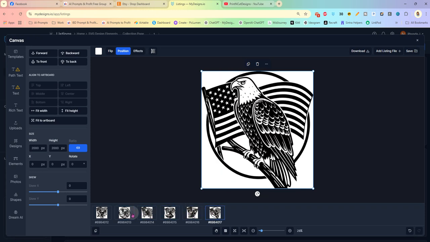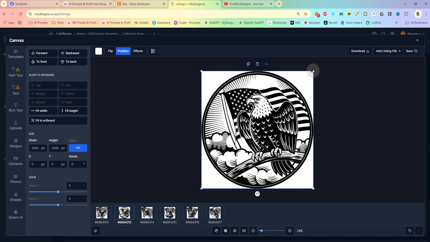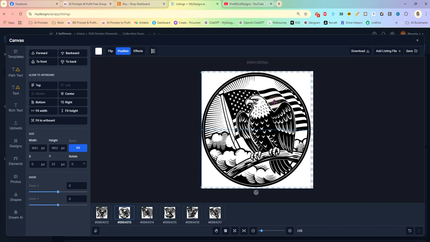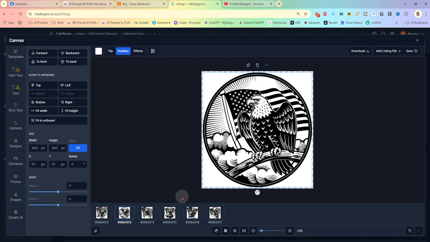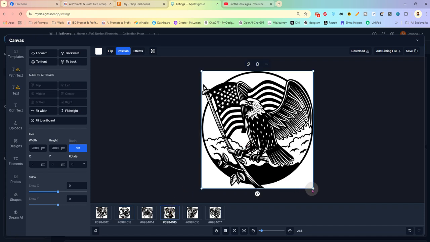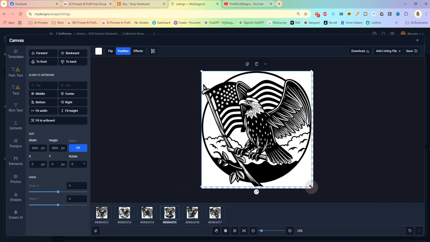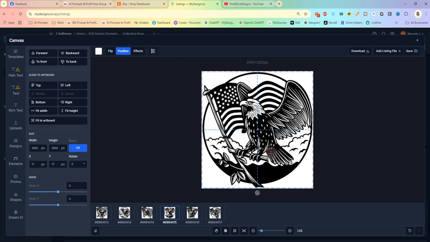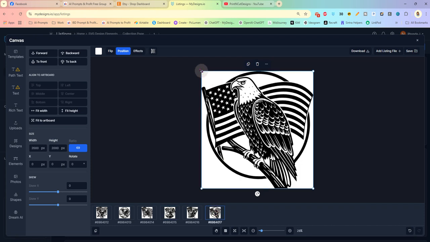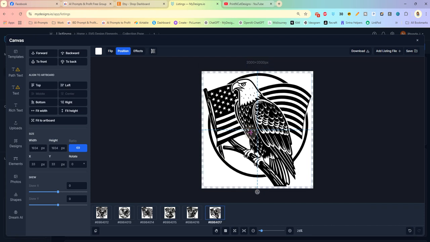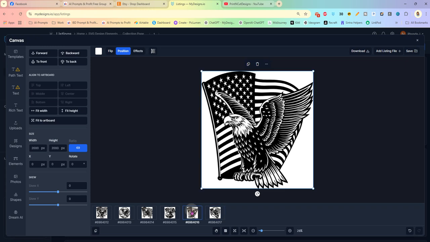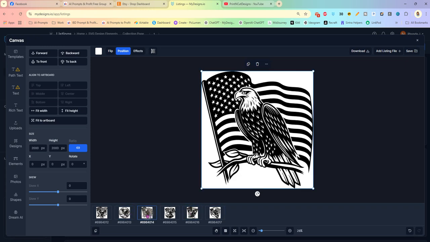All right. Now some of these, it does fit, but I'm going to make them just a hair smaller because I don't want the circles that are on them to be cut off. Do you know what I mean? I want those to be intact. And sometimes when they're really close to the edge, it just makes a flat spot, and I don't want that. All right, so I have those done.